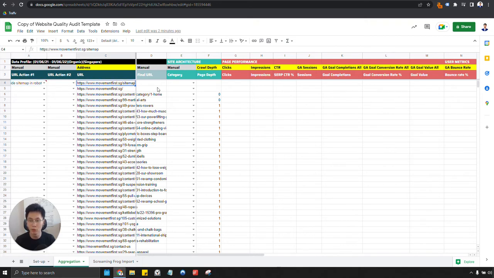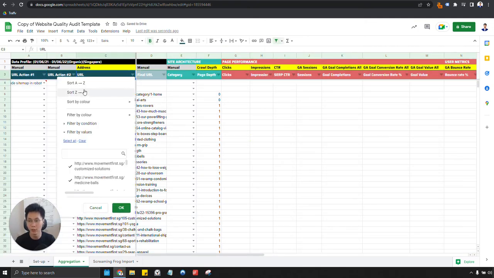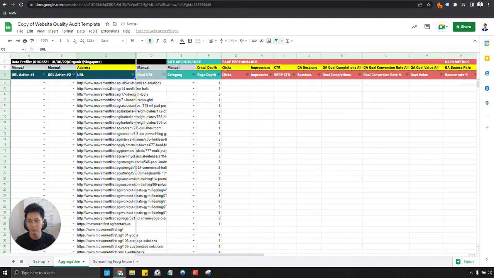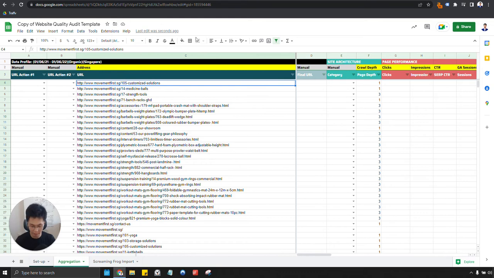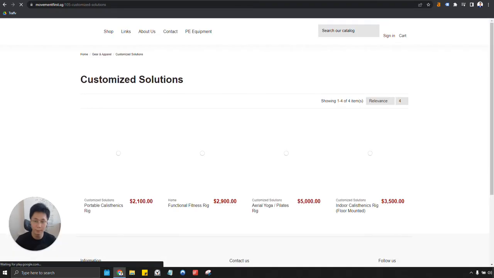Okay, so next, what I'm going to do is I'm going to categorize all of these pages first, because usually, like I mentioned in the previous video, if you were to categorize your pages, it will allow you to be more productive in a way, because you're not looking at each individual page, but you're looking at a group of pages which fit a similar profile. So what you can do is you can go to the filter section here, create a filter, and then I want to organize all of these by their alphabetical order, because usually these are based off on how the structure is. They'll tell us the type of site. So what you do is you then go and open each individual page up.